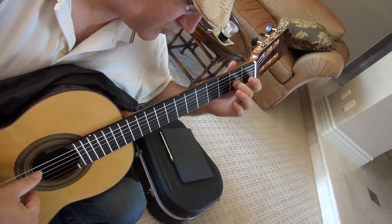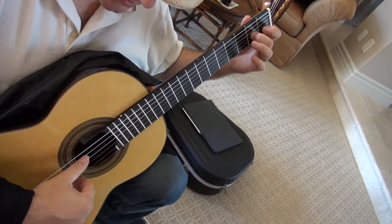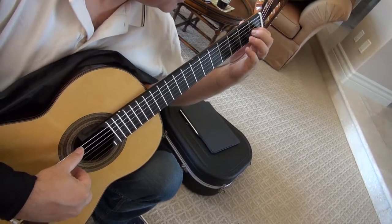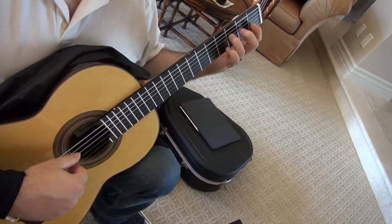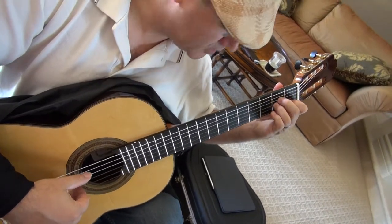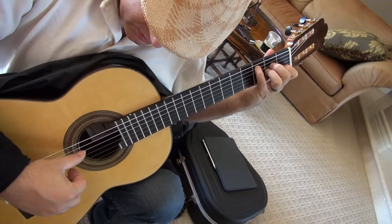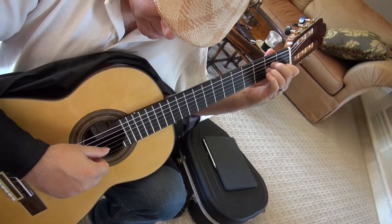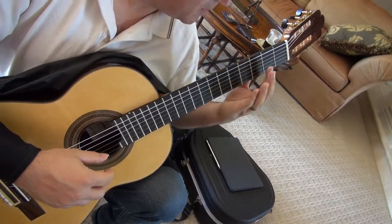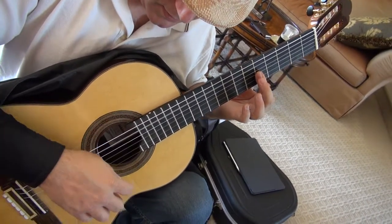Then two with A bass like before, but we're not going to do that two-one-two business — this time we're going right over to the first string. One with E bass, D string three two D, fifth string three two, grab the A minor chord, pinch the G and the A bass, hammer with four on the fifth string. Your thumb comes down to the fourth string — D, G, B, E — index, middle. Make a bar on the fifth fret, triple chuck on the first three strings, A bass. That is the whole song.